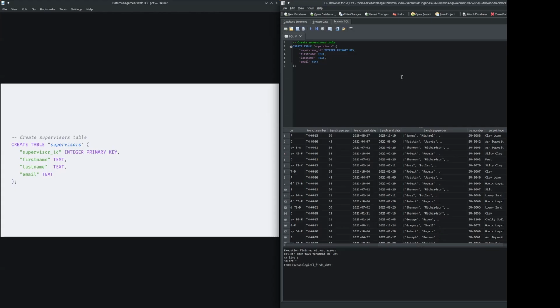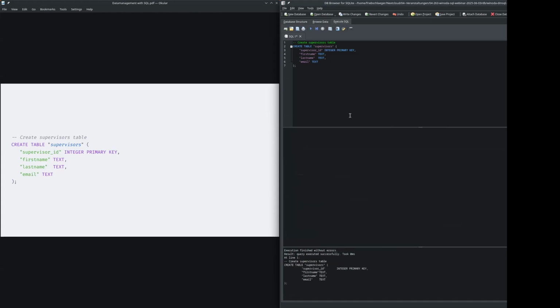If we do it this way, with the primary key keyword here, SQL will automatically create this key for every entry we later put into the table. So if we put in one first name, last name, and email address, it's going to create a number that is unique in this table and can be used as a key. So we're going to do that now.